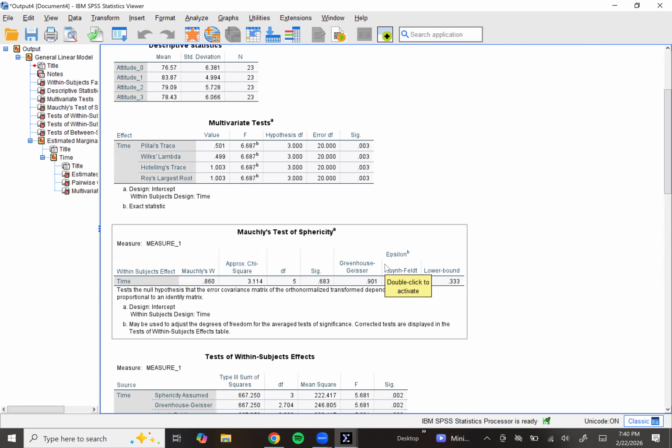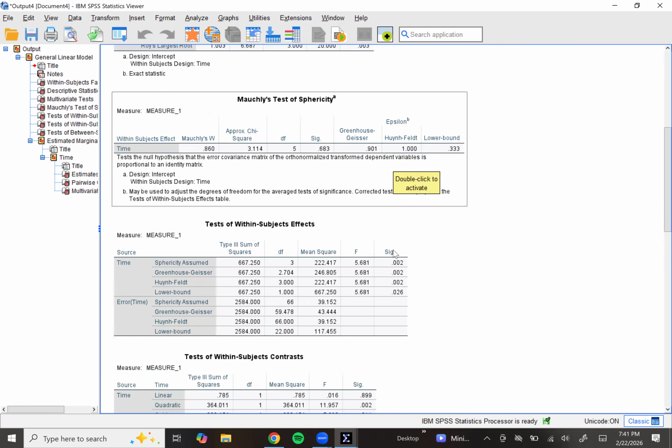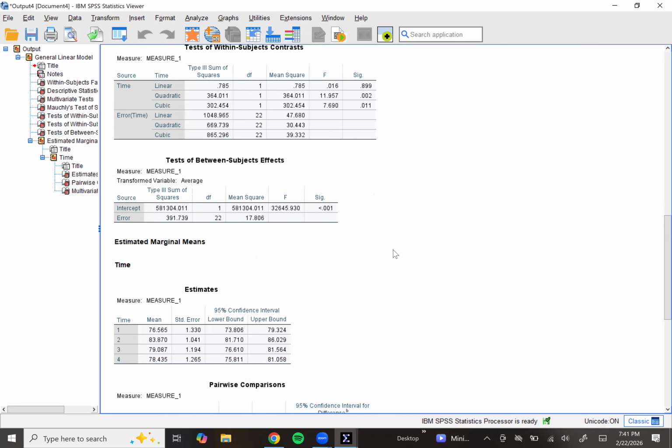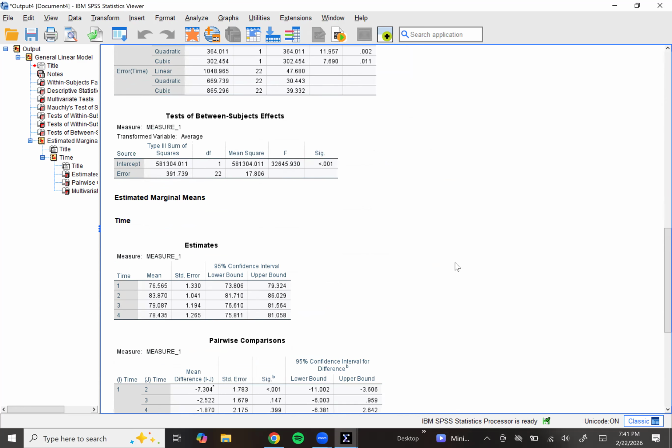Therefore, we conclude that chocolate has a significant effect between the first 2 time intervals, which, I think, the first one is 5 minutes after chocolate was given. Mauchly's test showed a value of 3.11. The p-value was 0.68, and we rejected the null hypothesis. The degrees of freedom are 3 for time, and for error, we saw it was 66.